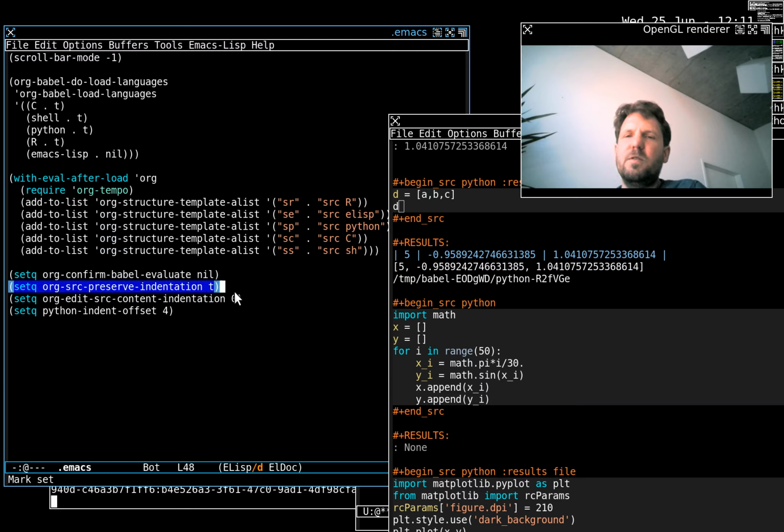Org source preserve indentation. Normally if you don't have this, it indents this all a bit inside, and especially if you do Python code and have this indentation, it kind of gets messed up. So set this variable, it helps you a lot if you type Python code.